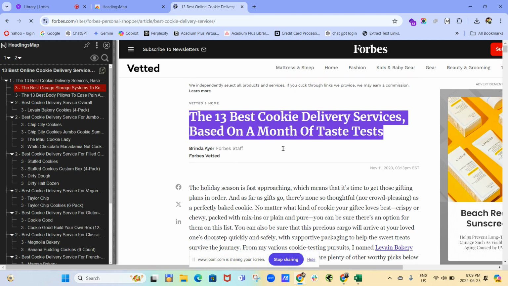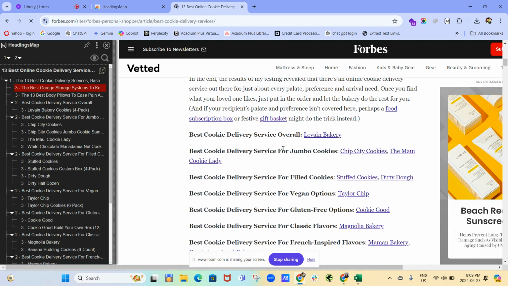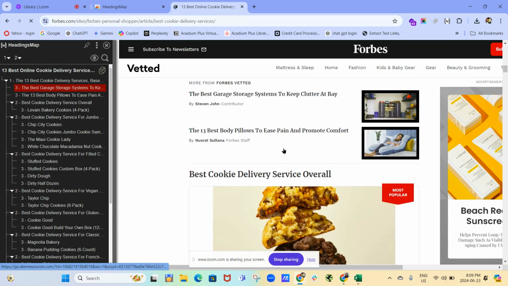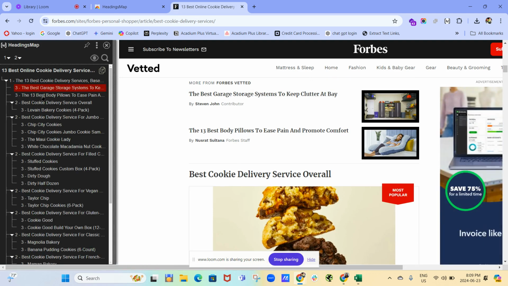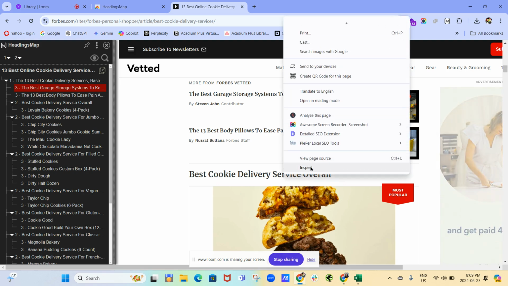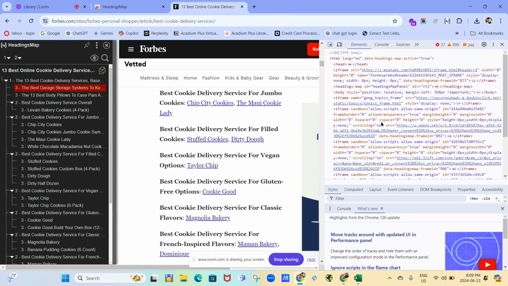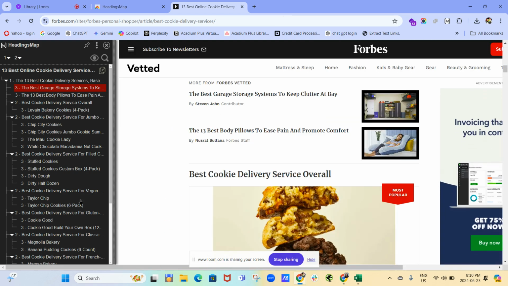Best cookie delivery service overall. That's an H2. Again, we can inspect that particular heading, and it's an H2, just to verify.